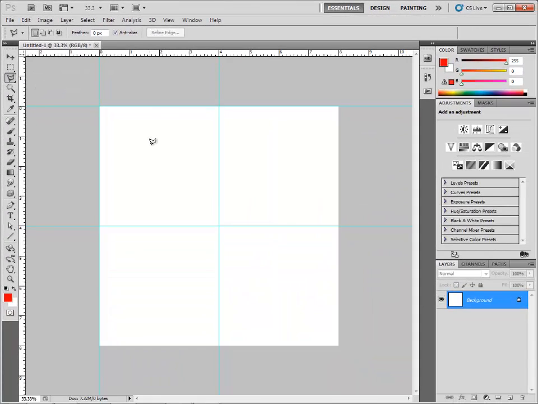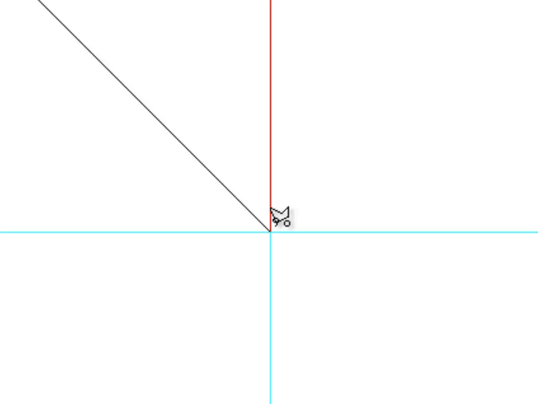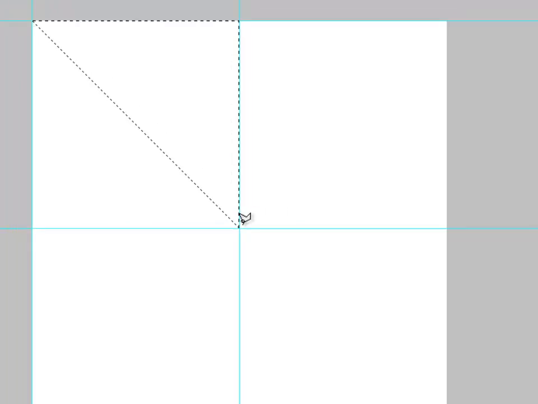Polygon lasso tool. I'm going to start down here right in the center of my stage, and I'll just click. And I know because I've got my guides out that it's going to snap to that intersection right there. And I'll bring it up to the top and click right there at the top. And in this corner, one more click and then a 4th click. And I know that I've put my polygon lasso tool right over top of the first point because it creates a little extra circle there.